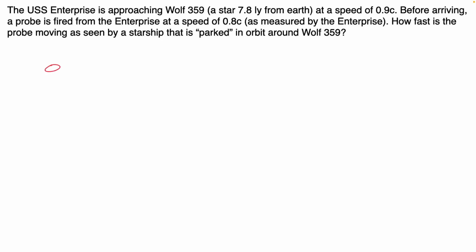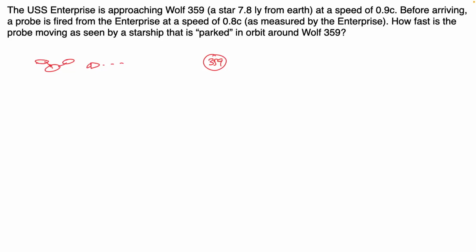Okay. So Enterprise. There we go. Okay. Now, if we say the Enterprise is moving to the right and it fires a probe, is that probe in the same direction or opposite direction as its motion? Same, right? The probe, which is going to be another one of my carrots, is moving along like that, and they're both headed towards Wolf 359. I'm not going to draw the ship that's in orbit around 359. They're just sitting at 359, right?